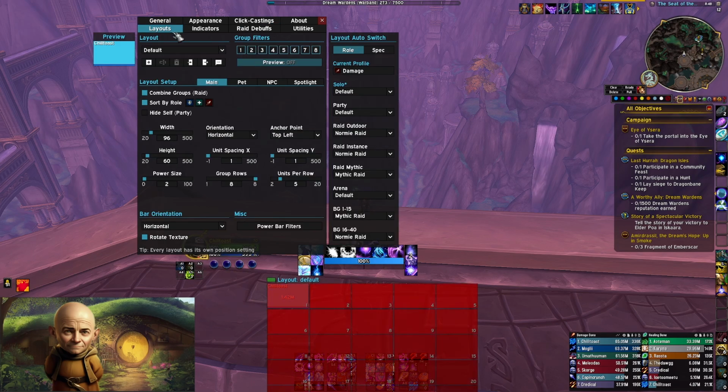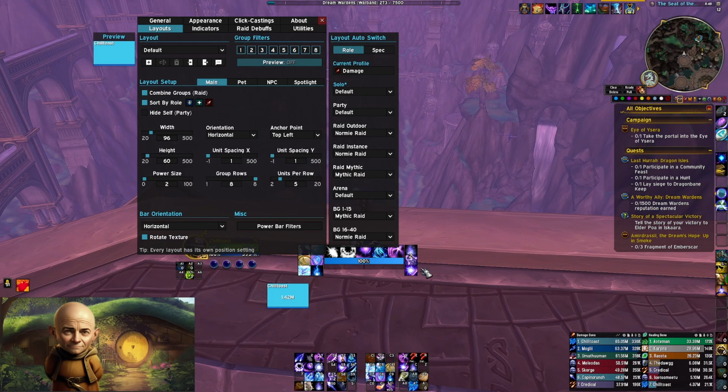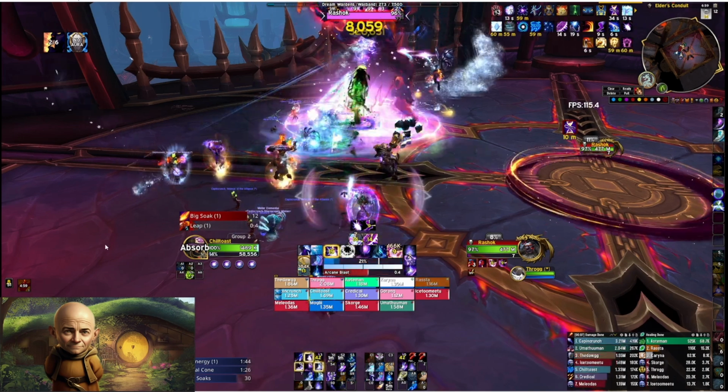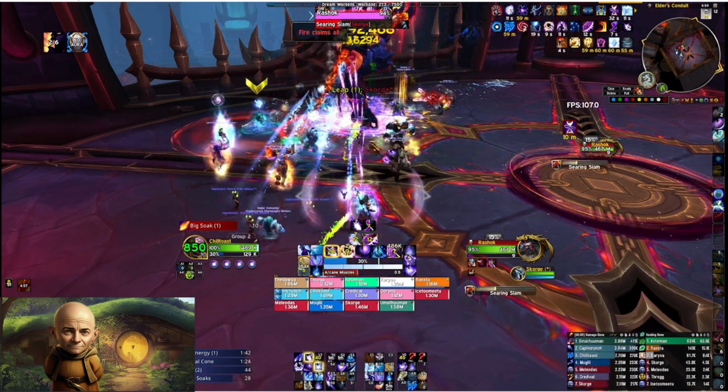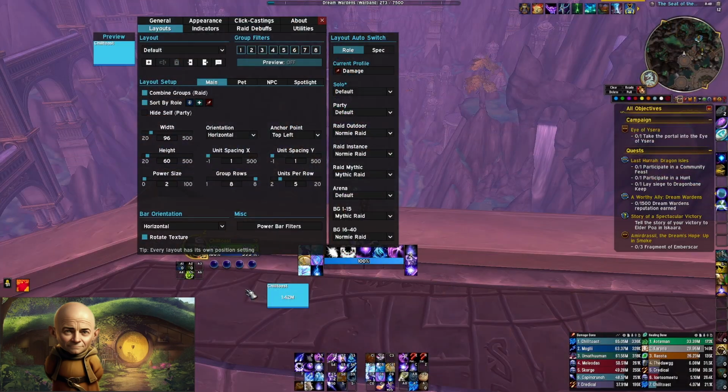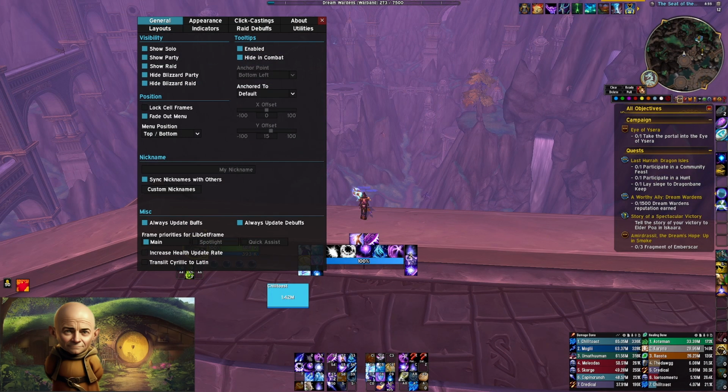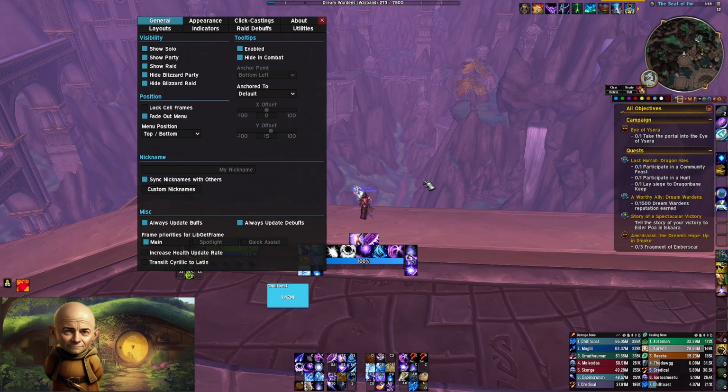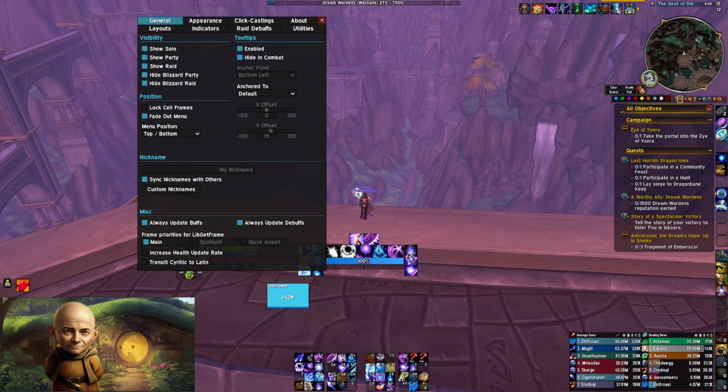You can have different layouts depending on which kind of raid setup you're in. If you saw earlier in the clips, my frames were stretched to be smaller because I was in a raid. Currently, this is what they would look like if I was in a party. They would stretch out this way. One of the reasons I like this so much is because I play a ton of characters. I usually have many alts, all from different roles. So let's say I was ever playing healer, the frames can adjust for that.